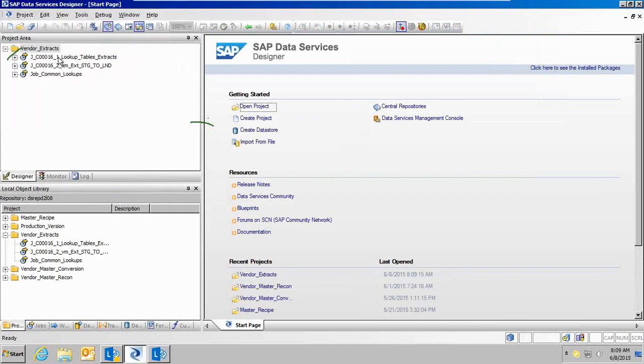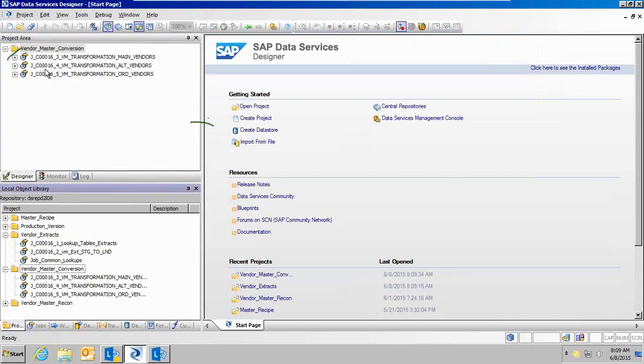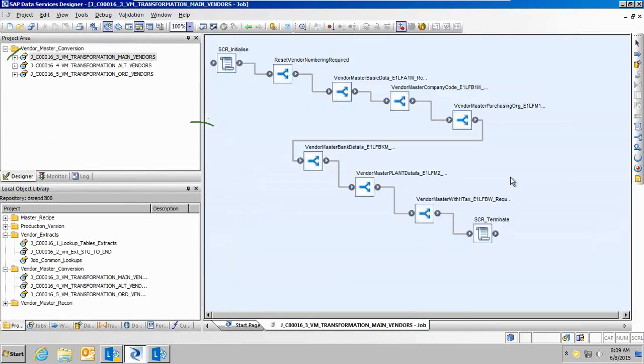So basically I would go ahead and bring in my lookup tables, or I'm trying to extract some information from jobs. So I go ahead and give that name in there. Or let's say I want to go ahead and build jobs for transformation. So I define some conversion jobs saying that I'm transforming these jobs. Okay. Or if I click on it, you would have the whole job defined in here, step by step how it should execute.